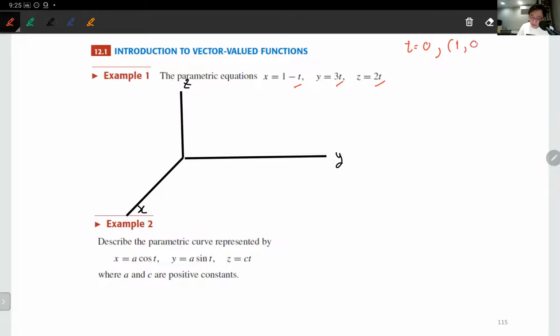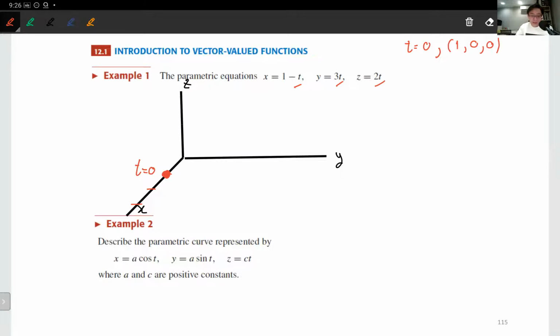y is going to be 0, z is going to be 0. So your starting point, if you start everything from 0, is going to be on the x-axis, x equal to 1. So let's say the scale is somewhere around here. All right, so 1 is right there, 1, 0, 0. That's time equal to 0. The point that we are talking about is that red dot position right there.